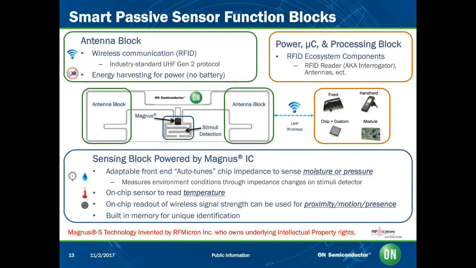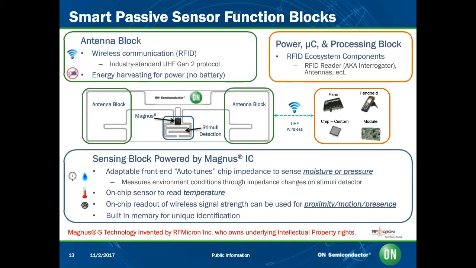So this slide gives a little bit more detail on how these smart passive sensors are architected and how they work. Talk about the function block. On the top left side of this slide, you see another view of the sensor, what we're calling the antenna block. On that is a printed antenna that's tuned to get the RF energy. And then on that also there's a sense element which will be designed depending on the type of parameter we're trying to sense. And then you have a single chip IC built on that.